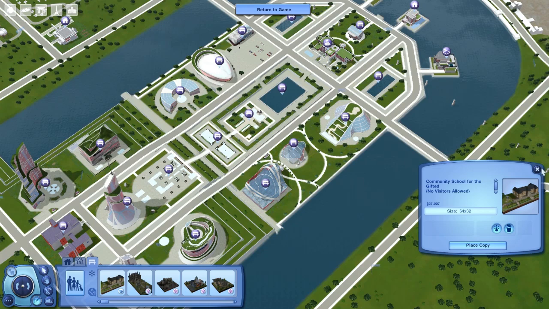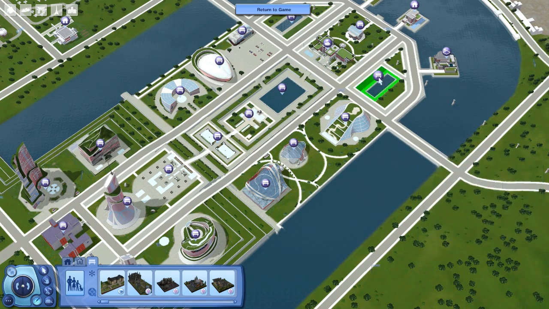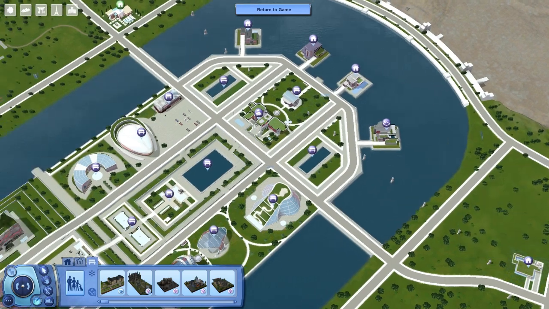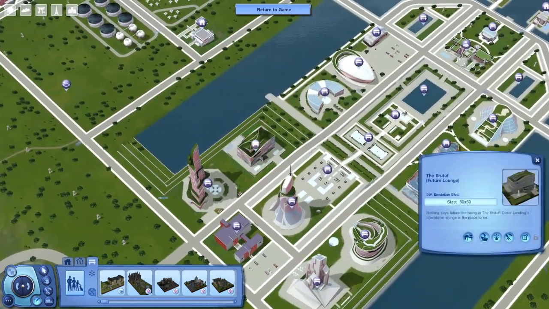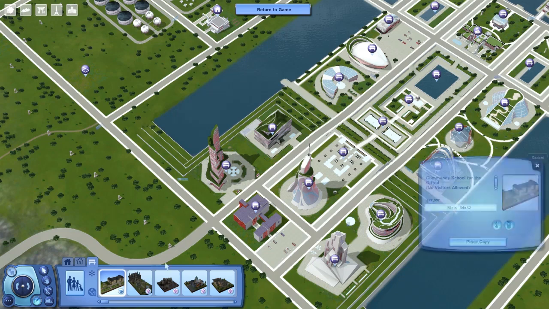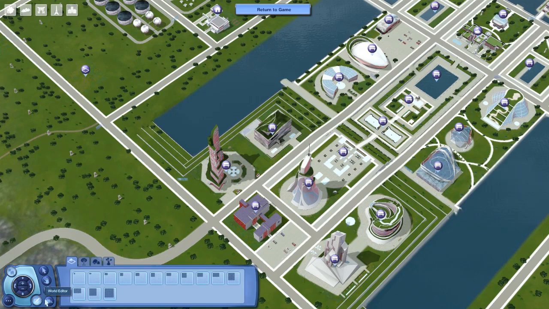All right, let's place it somewhere. So we need, what is this? A fishing spot. What is this? 50 by 33 or 31. So you pretty much need like a 64 by 32. So let's go into world editor. Is there 64 by 32? No. 64 by 64. 50 by 50. We're just gonna have to do 64 by 64.